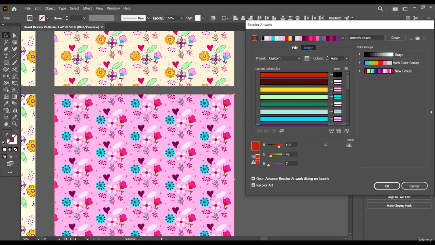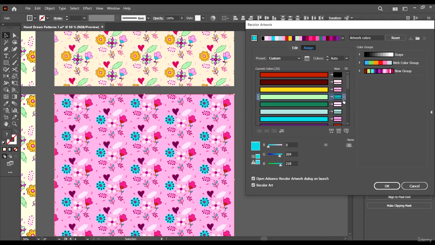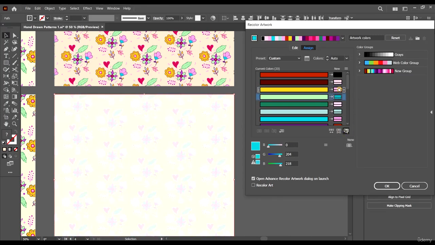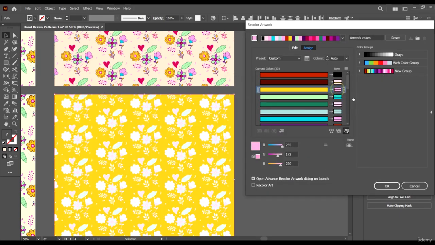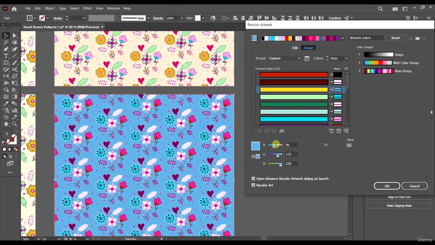Let's assume we want to work with this. Like I said before, we can swap colors. So we are swapping between this one and the background. It now turns out that this is the background. Let me select this one so you can see that this is the background. This time we selected the background, and remember we can just double click and edit the color, or we can edit the color here. And we can swap the colors like this. I just want to keep the color like this and work on some other colors.